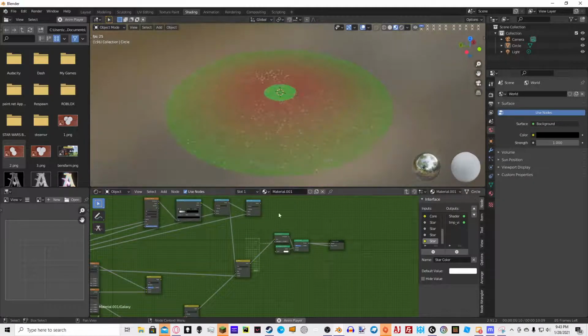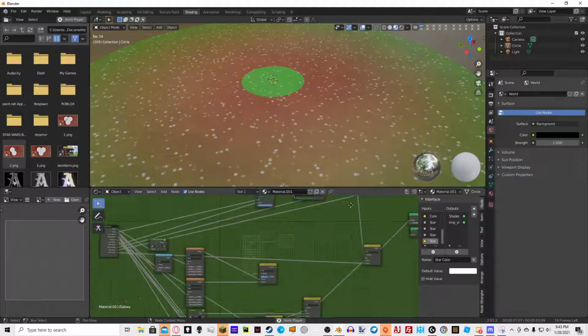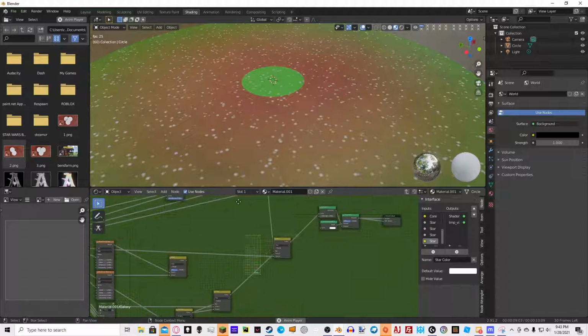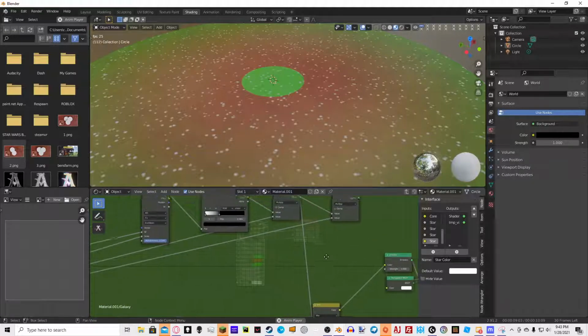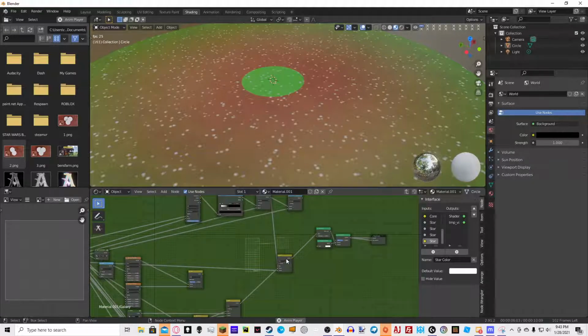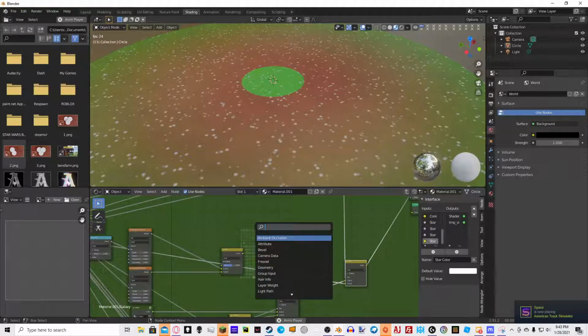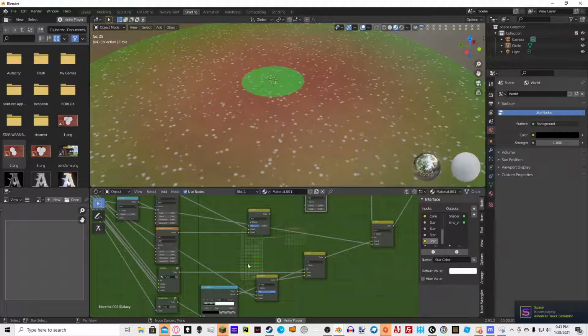Otherwise, it's just a disk, a semi-transparent disk. And it's not even glowing very well. So what are we going to do about that? We're going to add that in. So first thing we're going to do is we're going to work on the emission, the intensity and all that stuff. So if you just let me trace. Okay. So first thing we're going to want to do, we're going to want to take the core, and we're going to want to put a math node on it.